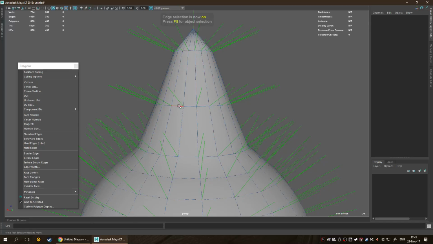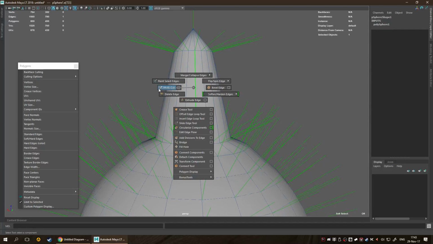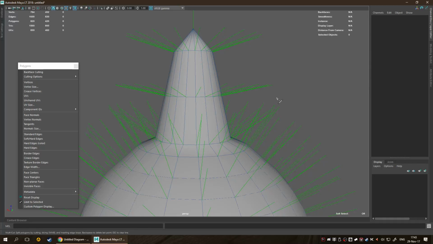So let's say I grab this and slide it downwards, and scale it down a little bit so there's a sharper angle here. And then I'm going to go into my multi-cut tool and add one over here.